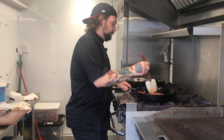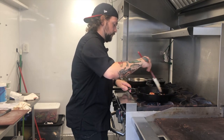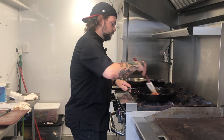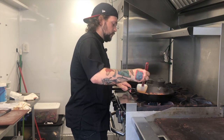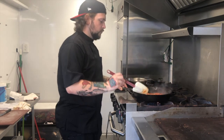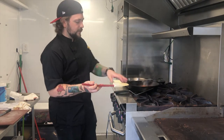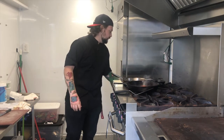Cast iron gets hot pretty quickly. We are just about done with this already. Just like that, we can take it off the heat. Be sure to remember, turning the eye off is not enough. Be sure to remove it from that eye because your eye stays hot for another couple of minutes after you've gotten started.